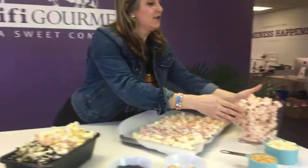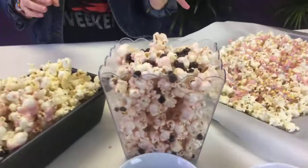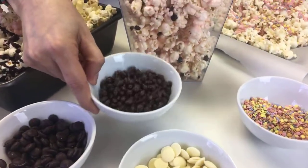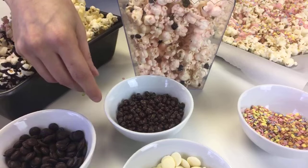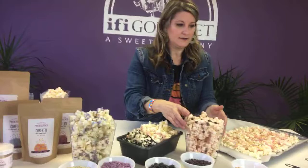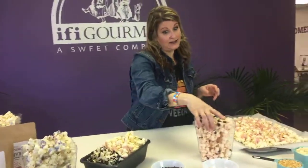This one's great — this was strawberry popcorn, and I added some of our Luker nib clusters. They're cocoa nibs covered in chocolate, so it's a sort of little adult version. Another thing you can do is add some shredded coconut on top. Honestly, you can add any kind of toppings — you can just make it however you want. This is a fun project and you can't go wrong with whatever you do.